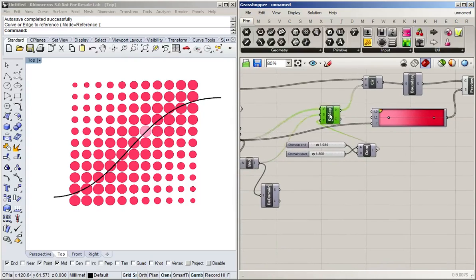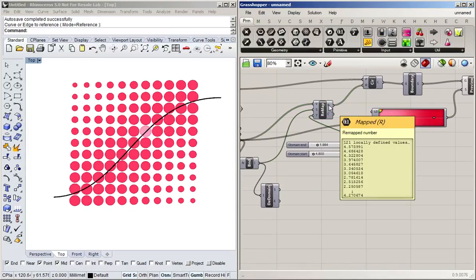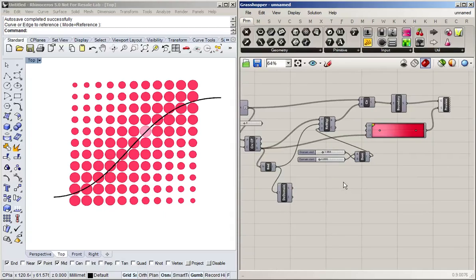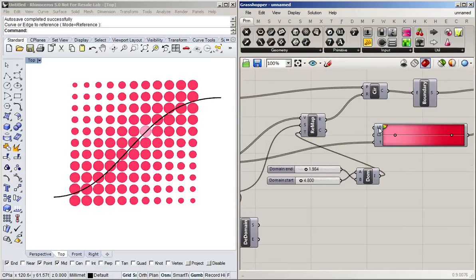So what we actually need to do is we could use our remap numbers, but then the domain still wouldn't be going from 0 to 1. So what we can do is we can change the lower limit and the upper limit.